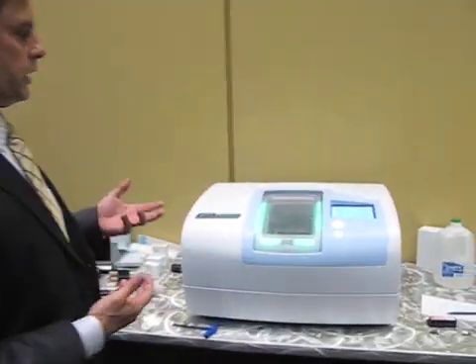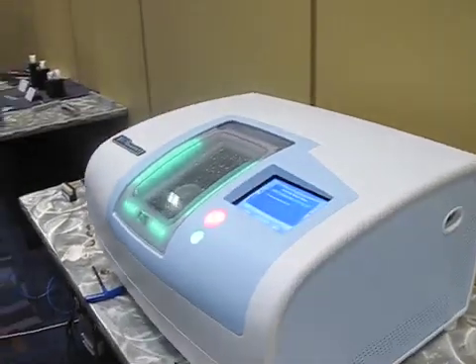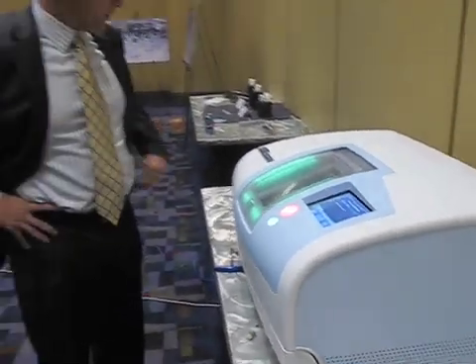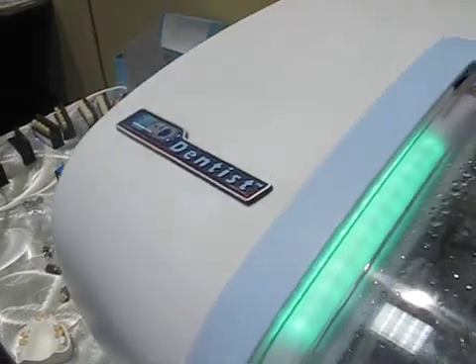It's fully supported through a computer inside and a server that's totally dedicated to this system. In just 10 minutes you get to fabricate full crown restorations, inlays and onlays, and veneers using the finest ceramics available. We're very excited to introduce this — hopefully by the end of the year — as the future of CAD-CAM dentistry. Look forward to you participating with E4D and D4D Technologies in the future of CAD-CAM dentistry.